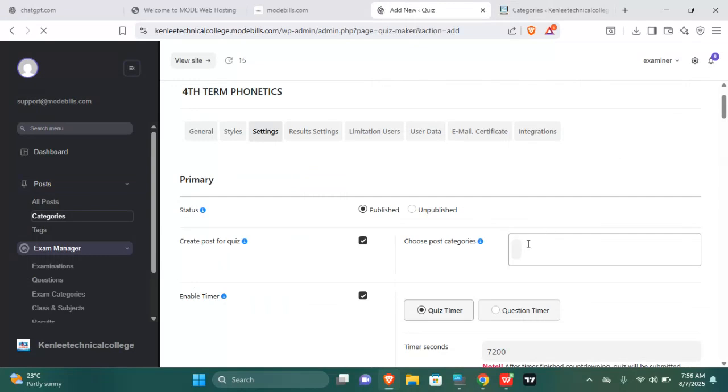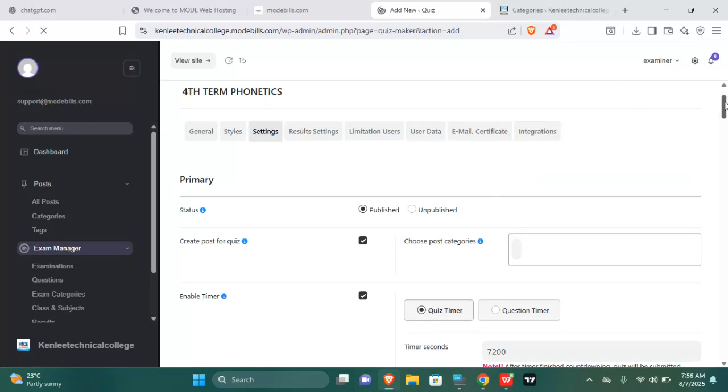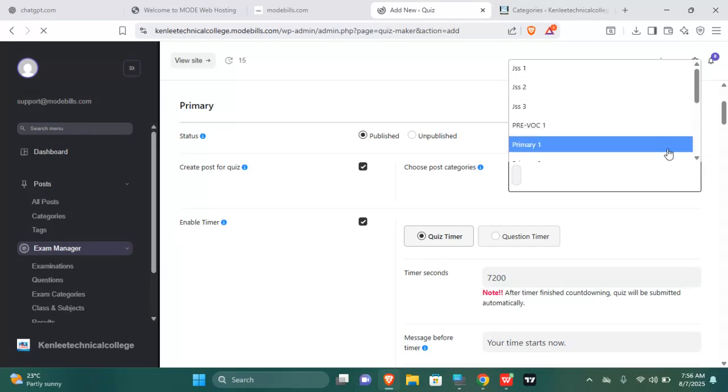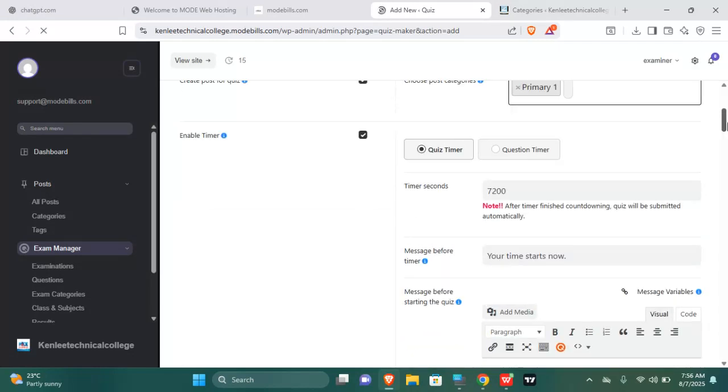So you can come back here, select post category. It has not shown yet because I'm just creating it and I have to reload this page. So you have to do that before reloading this page. But let's just select any random one here, a primary one. Now this time, 7,200, this time is per seconds. Now I think 7,200 should be 60 seconds or something. I can't remember. But you can leave it per second.